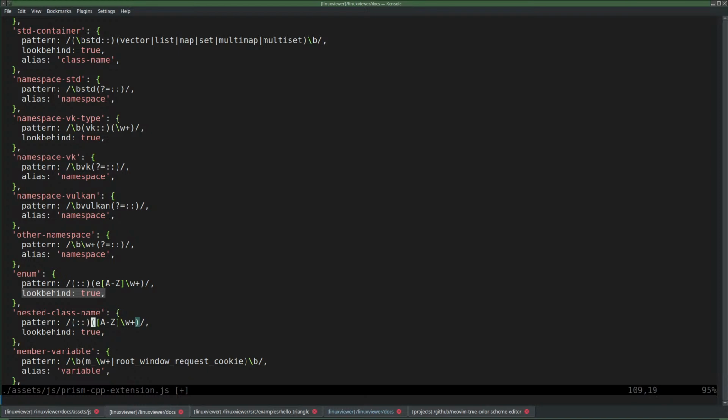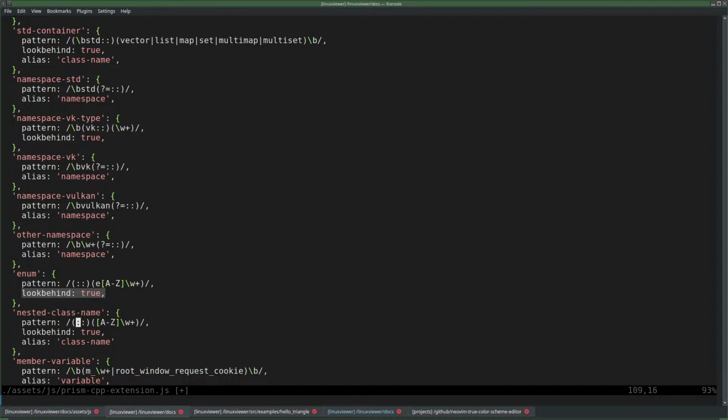Double colon, uppercase, something. There must be at least one lowercase in it, maybe. Otherwise, it might not be a class name, but more like a macro, I think. And then adding an alias, calling it a class name. So I don't have to give a color to nested class name, it just becomes the same as the class name.